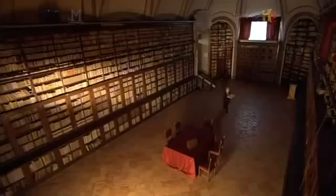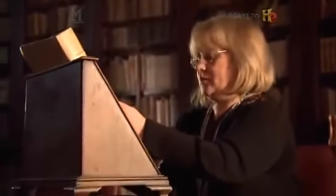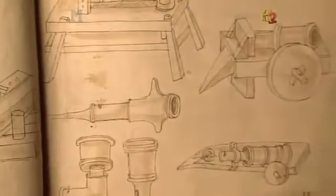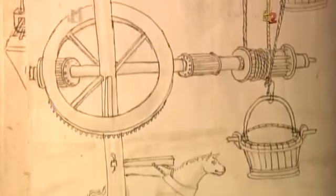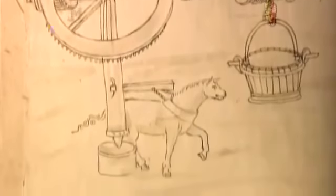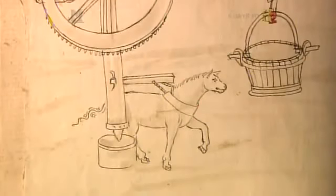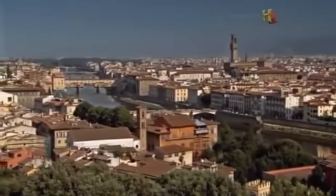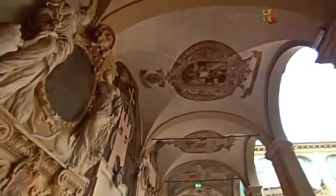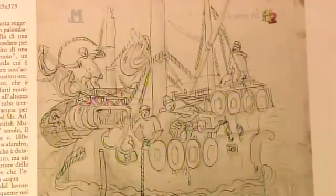The Biblioteca Comunale Library in Siena contains hundreds of pages of plans and notes by medieval military engineers. One of these was Taccola. Taccola is clearly very inventive, and these two big manuscripts really show what he could do. You can open it up and say, that's a picture of a machine in the landscape doing what it does. Mariano Taccola was born in 1382, a time of constant war in Renaissance Italy.